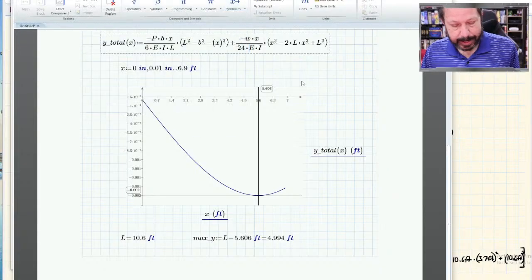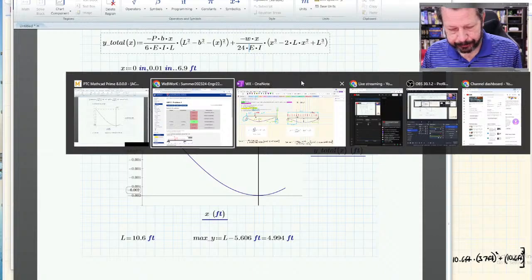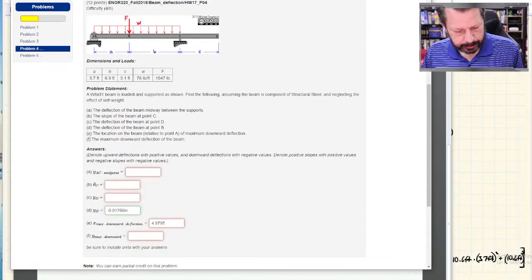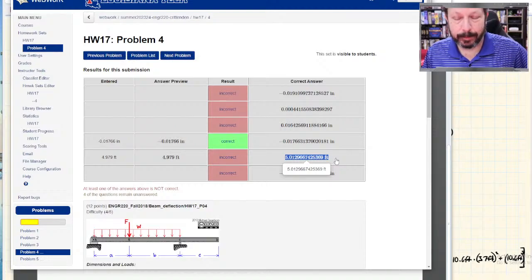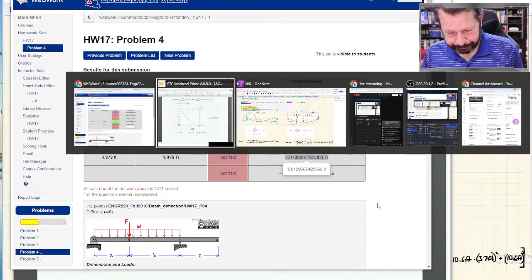Well, once you get that, the next part is not that big a deal, right? So the next part is the maximum, the value of that. So now you know where the maximum deflection occurs. So what's that value? All you do then is take that number and plug it into the equation that you used to find that number. Well, not the derivative version, but this one. So 5.0.